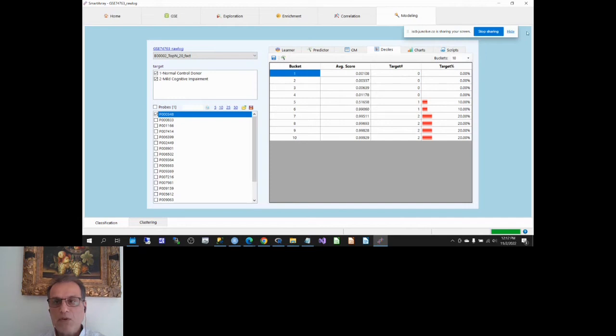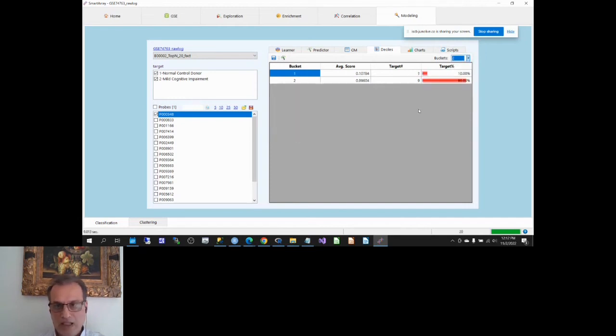For example, if you look at this one, if I divide this into 2 groups, 50% lower score, 50% upper score, nine cases out of 10 cases are all in the upper score. It means if you use the average score, anybody above 0.5, you have a strong belief that person has an MCI.